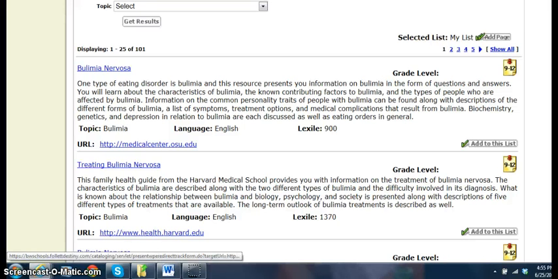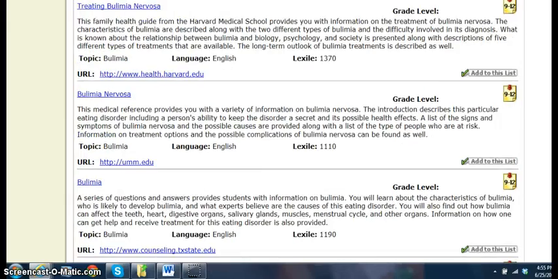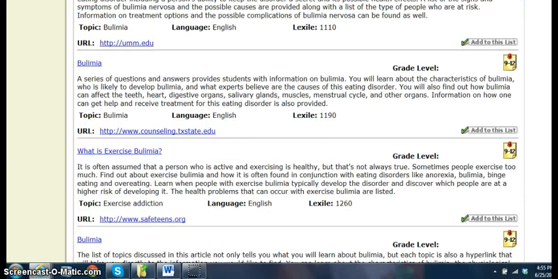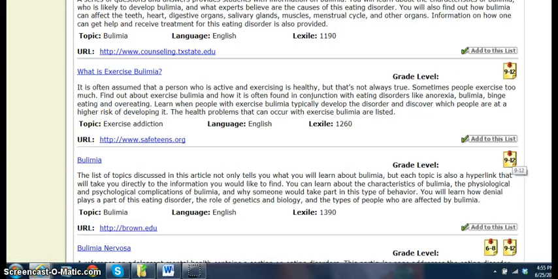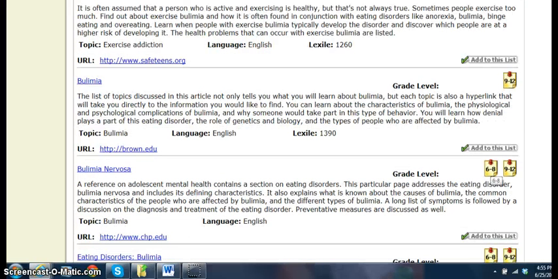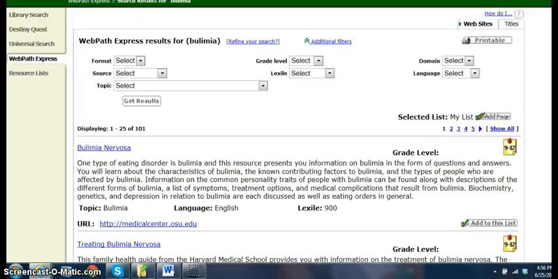They can click here to get to the website or the URL. Notice that there is an appropriate grade level tag over here on the right hand side. So while we're in the high school card catalog, most of these links to websites will be appropriate for 9th through 12th grade, possibly 6th through 8th grade. When you utilize the other catalogs for the other libraries, you get grade level appropriate websites. So let's just go to the top of the list and say that the first website with this description right here seems like it's going to work.